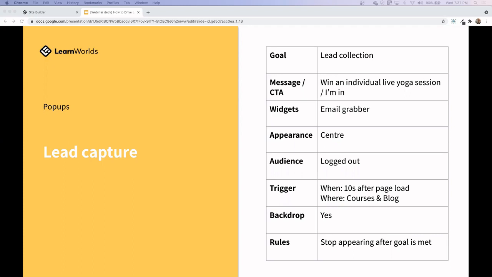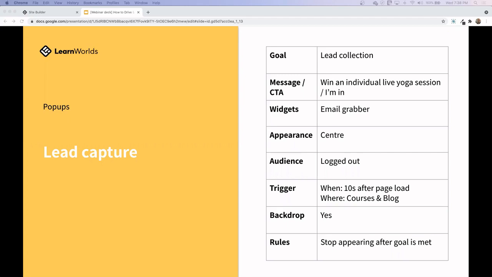So this is the email grabber widget. These widgets actually allow your users to put their name, their last name, even their email into a particular input. And that will actually collect that and go to your leads pages. So again, when they click that information and they say, here's my info, you could send them something in your email, giving them a code to access your school for a free live yoga session, okay?